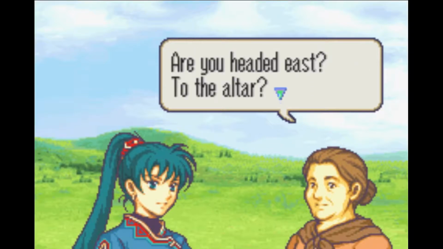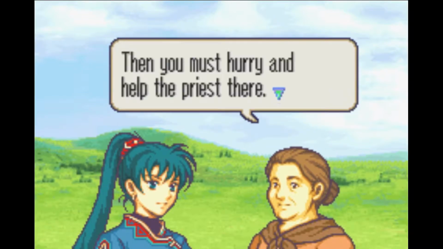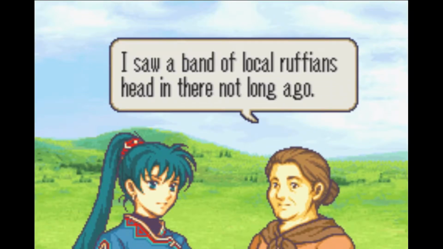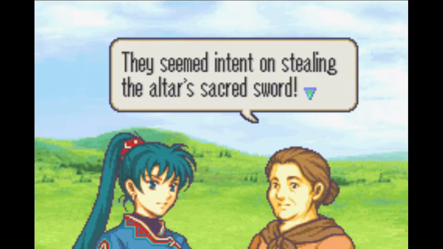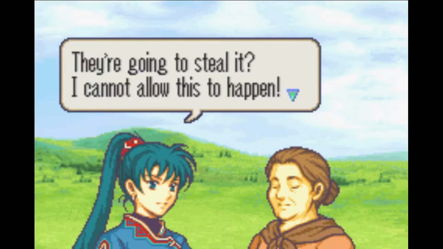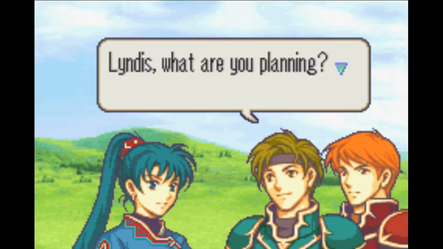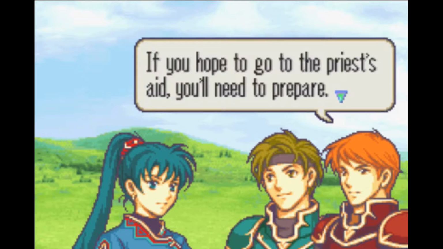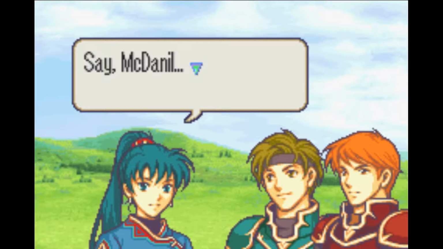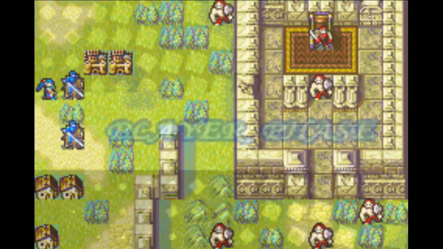Oh, I beg your pardon, milady. Are you headed east to the altar? Yes, we are indeed. Then you must hurry and help the priest there. I saw a band of local ruffians heading there not long ago. They seemed intent on stealing the altar's sacred sword. The Manikati, they're going to steal it? I cannot allow this to happen. Lindis, what are you planning? If you hope to go to the priest's aid, you'll need to prepare. You're right. Say, McDaniel, there are some homes to the south of us. Perhaps we should go there and question the residents.